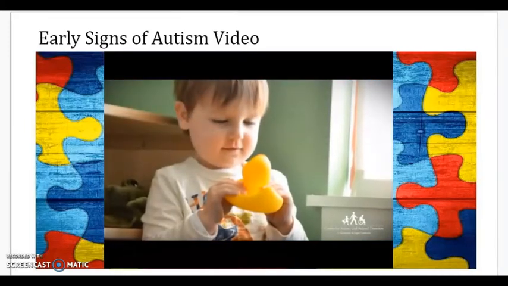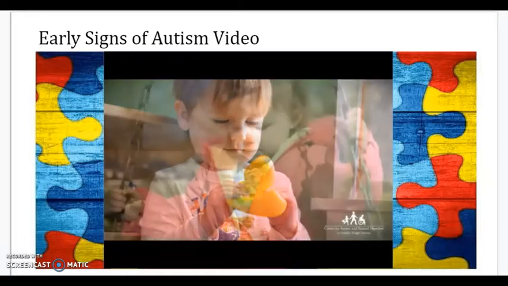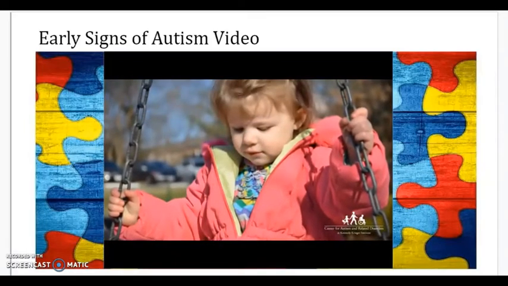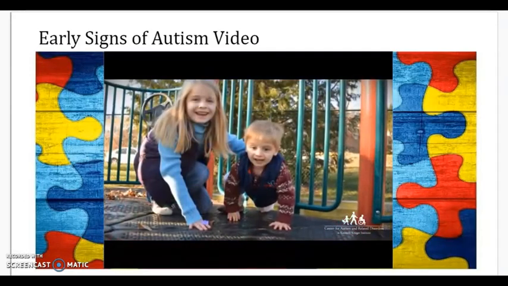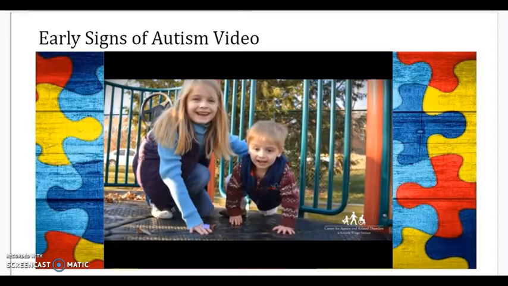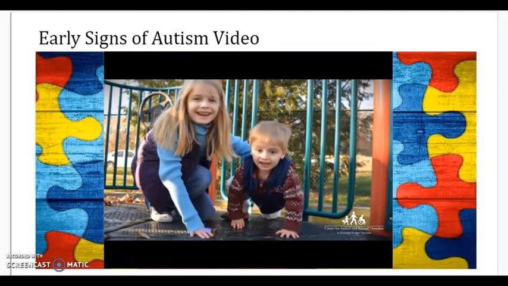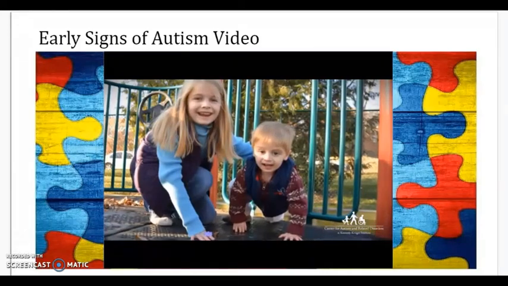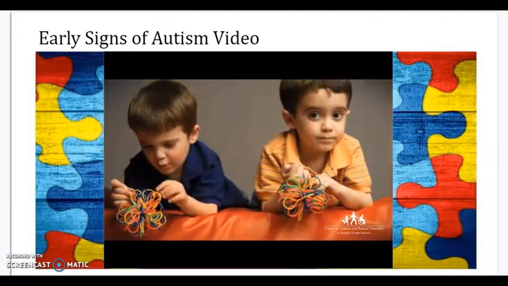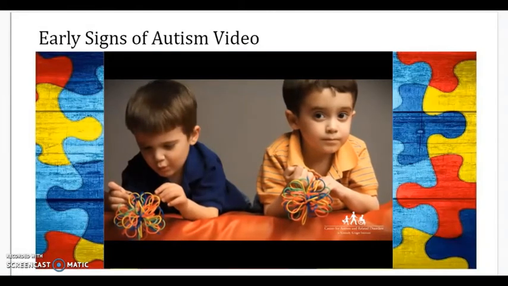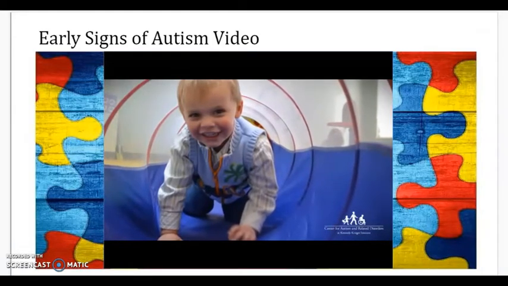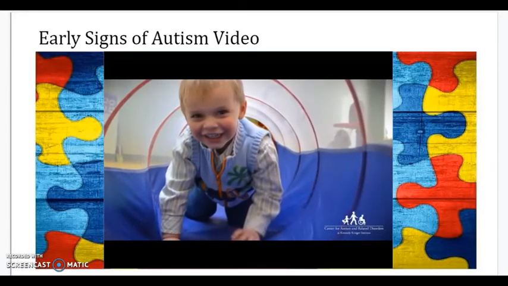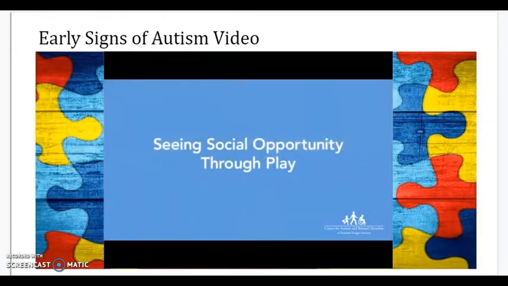I'm Rebecca Landa, Director of the Center for Autism and Related Disorders at Kennedy Krieger Institute. You are about to watch a brief tutorial illustrating the early signs of autism spectrum disorders, or ASD. You will see 3 pairs of videos of 1-year-olds. Within each pair, you will first see a child with neurotypical development, followed by a child who shows early signs of ASD. The developmental features indicative of ASD shown within these videos fall into three main categories. These include effective communication and sharing enjoyment, making social connections, and the one with which we will begin, seeing social opportunity through play.